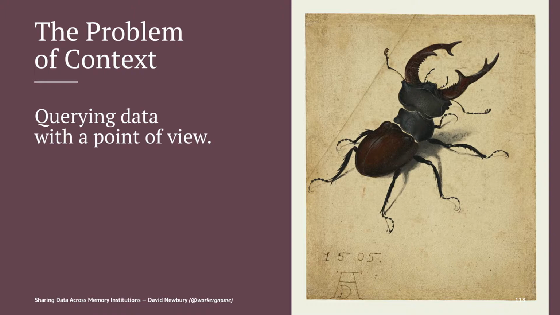We know that all data that we represent has a point of view. And so one of our questions is, how can we use this complex technology that we have to represent that point of view so that you can ask questions about objects or about relationships, but ask it from a point of view? To say, I want to know not what Philadelphia thinks about this object, but what a dealer in 1900 thought about this object.